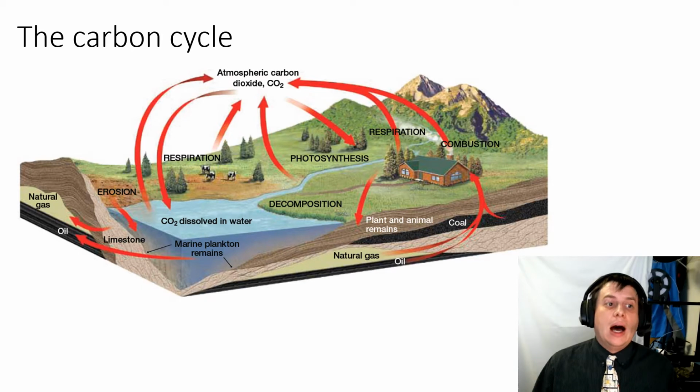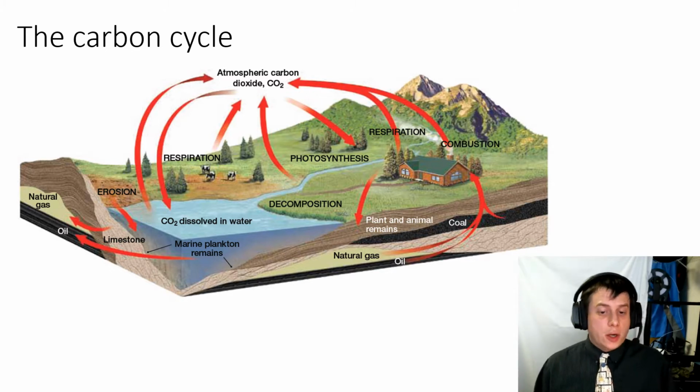dioxide. Atmospheric carbon dioxide, or CO2, is taken in by plants in the process of photosynthesis, and then it is transferred to everything else when they eat plants or eat something that ate plants. That material can then be deposited into different reservoirs. So remember, a reservoir is a place like a lake that holds water. Well, in this case, a reservoir is somewhere that holds carbon.